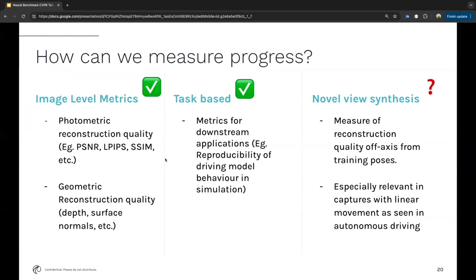This is where we find that having held out cameras that are not along the training views is much more reliable in exposing these bad geometric reconstructions or artifacts in the reconstructions. And that's really why we've gone down this way of evaluating. Cool, thanks.